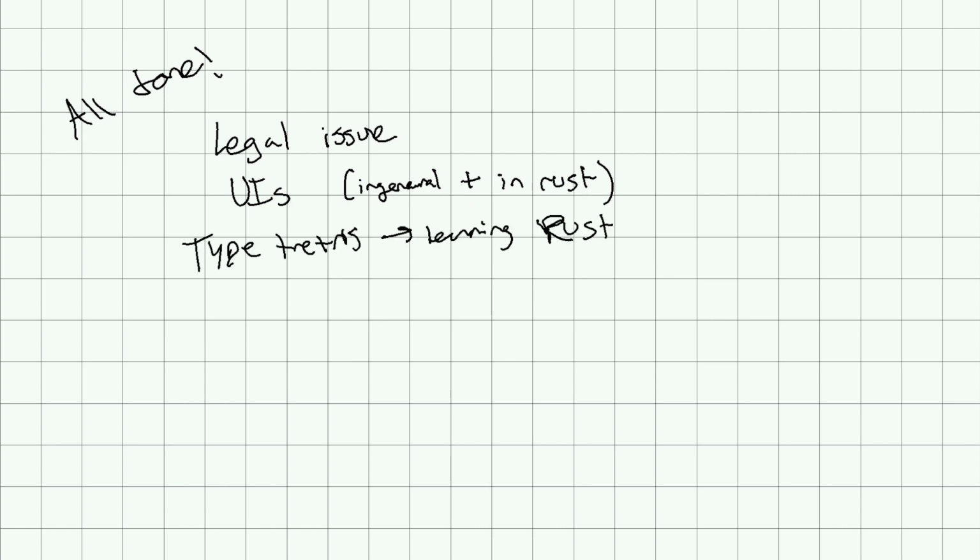We did it. We handled our little legal issue. We talked about UIs in the abstract, then in Rust. We worked through the type Tetris until we could get something working, learning a little bit of Rust in the process. And then we built some components, one of which is actually pretty meaty.